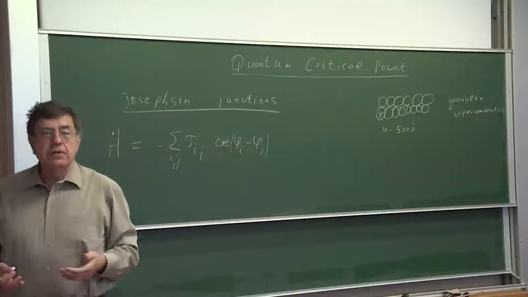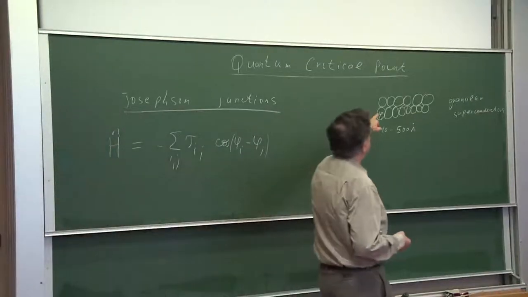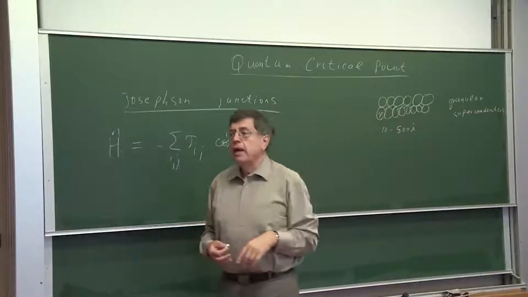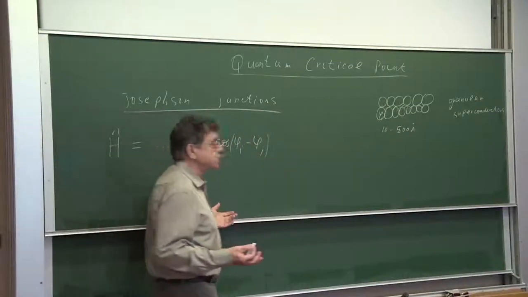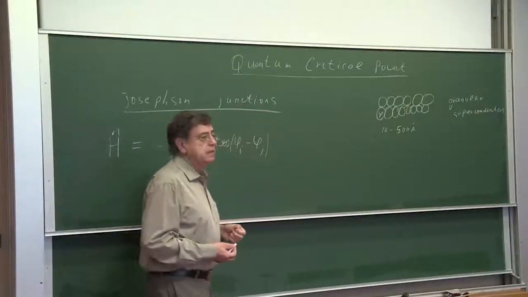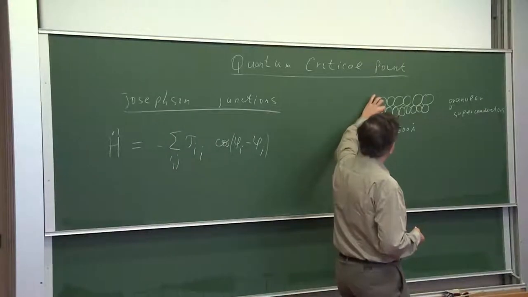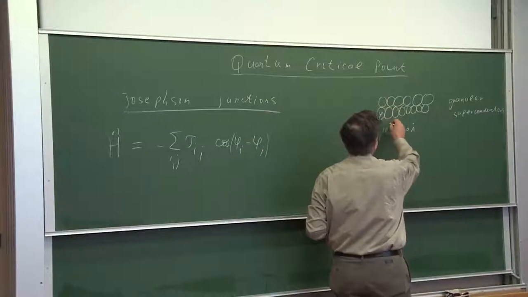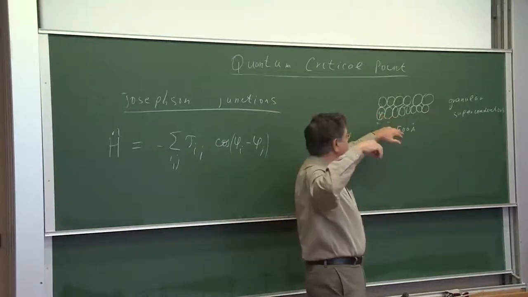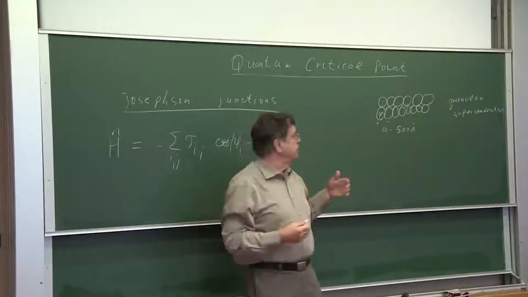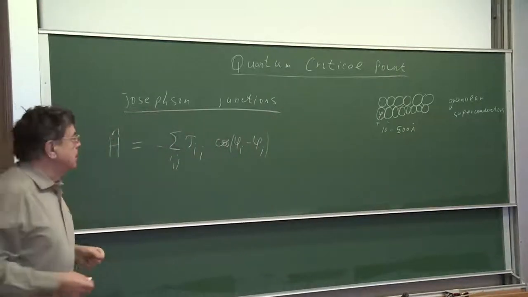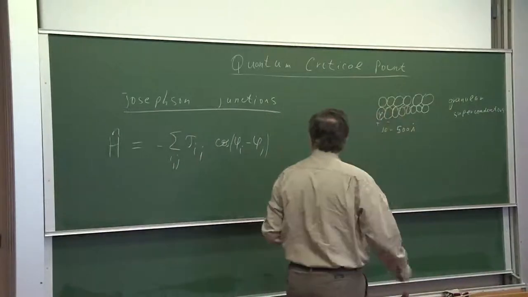If written this way, it is just a classical system — the phase is classical. One should also recall that the Cooper pairs, when they jump from grain to grain, are charged. Therefore there is a Coulomb interaction between electrons. If a pair of electrons jumps from one grain to another, one grain becomes charged minus and the other plus — this is high energy. Therefore, to have supercurrents, the Coulomb interaction acts against superconductivity and must be taken into account. One adds a term Σ_ij B_ij ρ_i ρ_j, where B is inversely proportional to the capacitance matrix C.